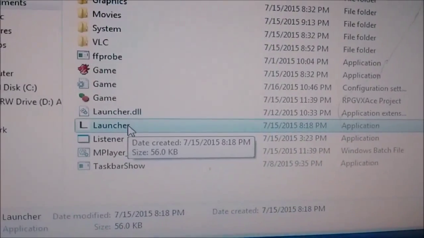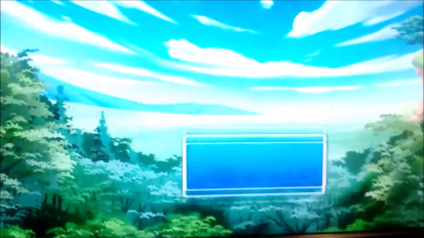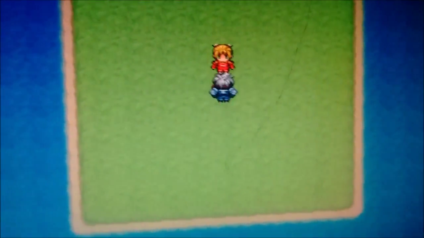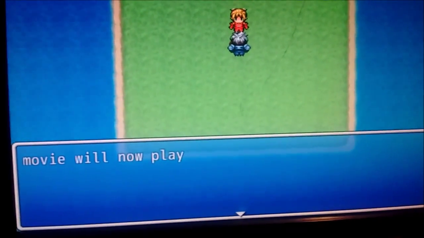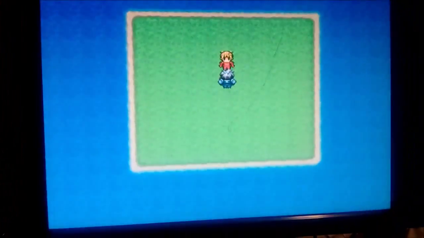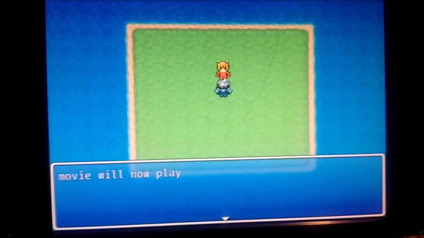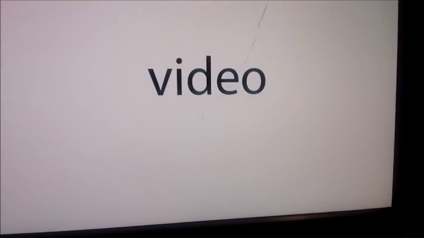Now I'm going to show you the bug I was having on another computer and why I like to embed the video instead. So on this computer, when I run the launcher, everything works fine. I'm using the keyboard for input, not the mouse in this particular one because I played around with the script. And when I press enter on the guide, sorry about that, my video went off. But as I go and press enter on the guide, it says movie will now play. When it plays the movie, a window opens on this computer for whatever reason. When VLC opens, it has to do that window thing. I have no clue why it's doing that.